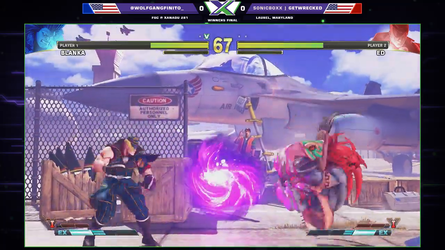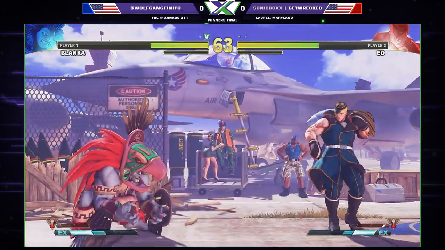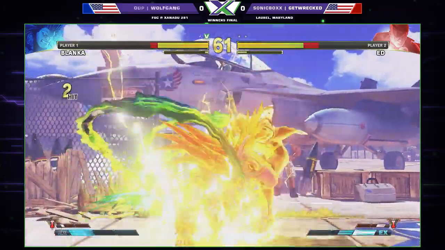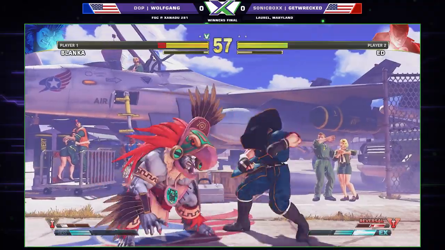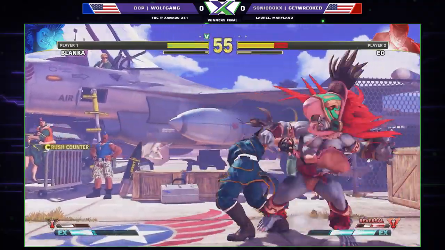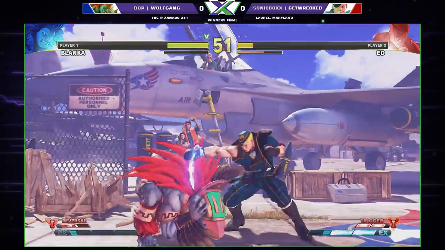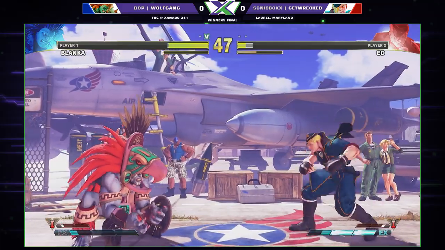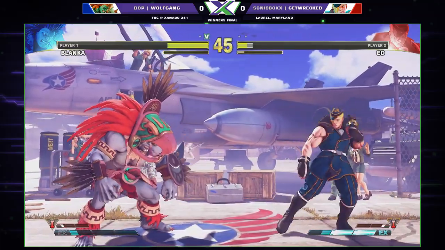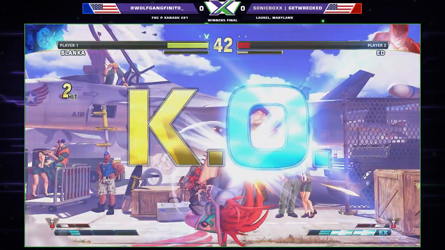So much of Street Fighter V especially just comes down to a game of how you are going to risk the advantage that you have. This is one of the reasons why Wolfgang does so well here. He knows how to make the comeback. He knows how to push his advantage. And now geTwreCked with the unforced error. Unfortunate, but he's going to get away. That backdash, man. Not as bad as it could have been, and a nice backdash, even though he gets no reward for it other than not getting thrown.